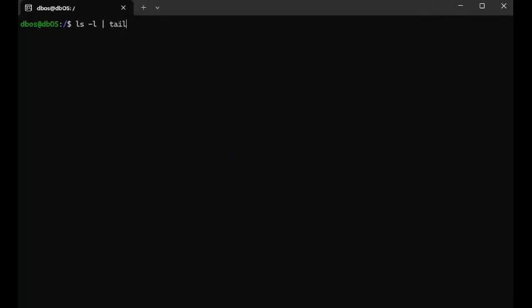So again, this is pipeline or piping in Linux as well as in Unix. It consists of multiple commands. In this case, I have two commands. The list long, which makes a detailed listing of files and directories at the current location, and whatever is the output of this becomes the input of the second command, which is the tail command. So the tail command will do its work by just displaying to you the last 10 lines of that output.